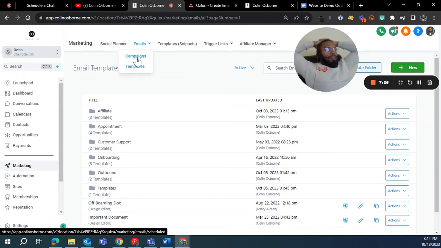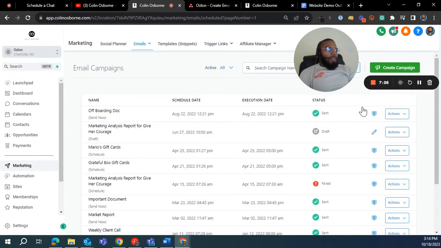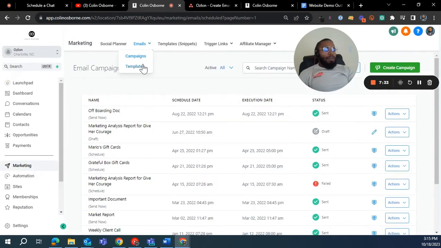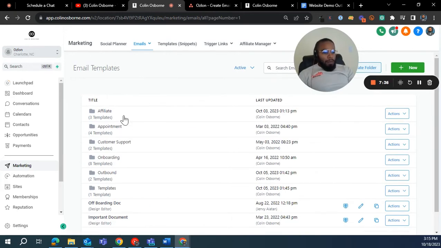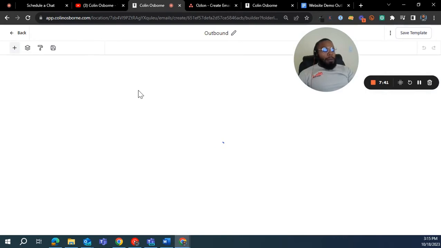And with workflows, in my opinion, it provides you with more of an ability to manipulate the system. Workflow allows you to manipulate the system. Campaigns does not. And this used to be a good way of sending out email campaigns, but in my opinion, there's just better ways. Just use the workflows. But anyway, so we go to outbound. I've already created two.